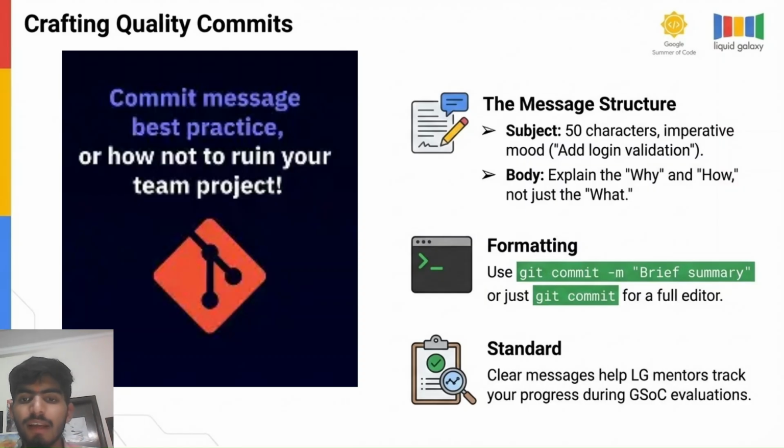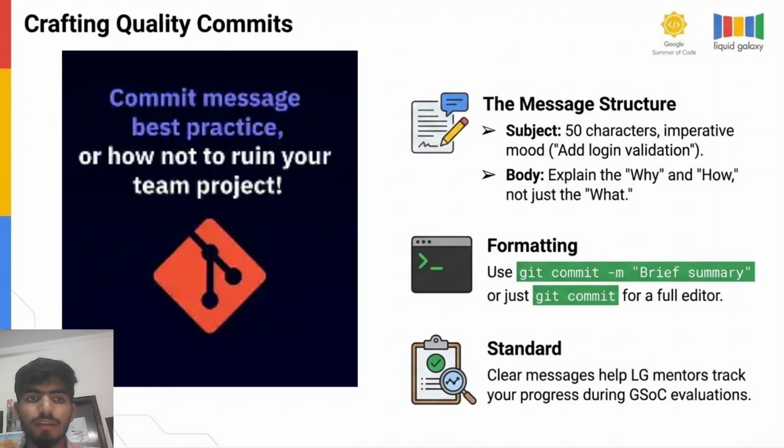The format is git commit -m, and then you write a brief summary, like adding a login validation, adding a QR, or adding a payment section for a particular page.